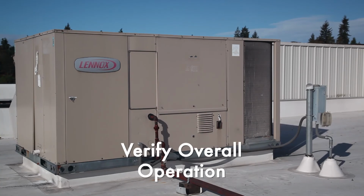We are finished with the major servicing of the 7.5-ton rooftop unit that has a single stage of natural gas heating, an economizer, and 2 stages of mechanical cooling.